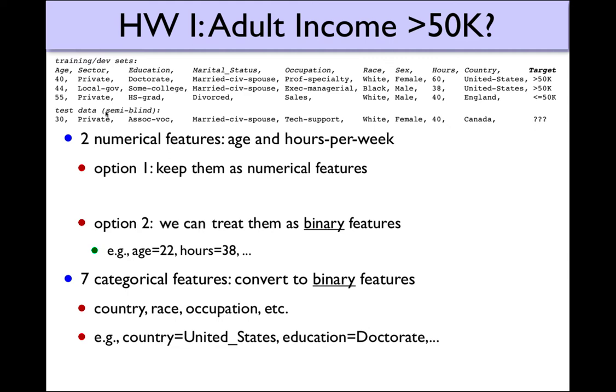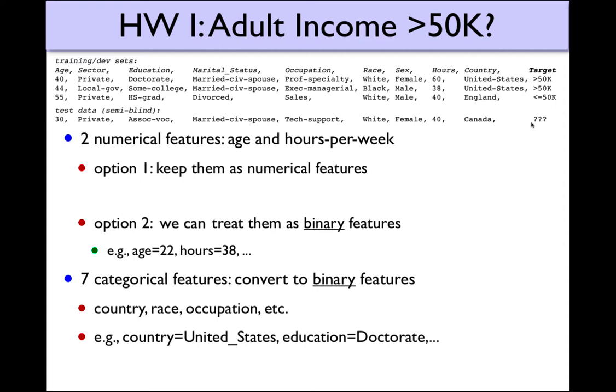Now, this is what we call a semi-blind test set. Why semi-blind? Because everything is known except the output. So the input X are completely known, just the output Y is not known. This is not exactly blind, because if it's totally blind, then even the input is not known. In that case, I need you to upload your model, and then I run it on some completely blind data, which you never see at all.